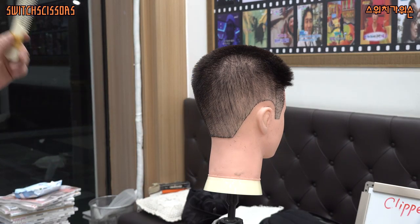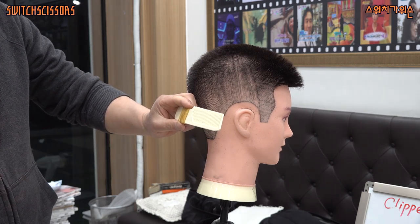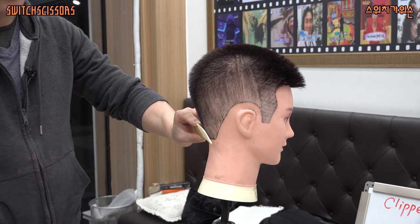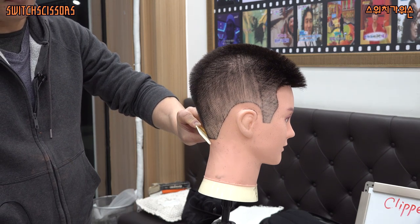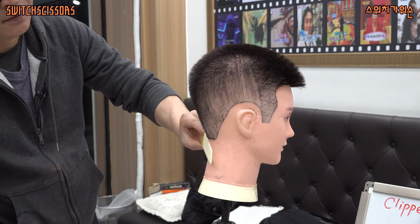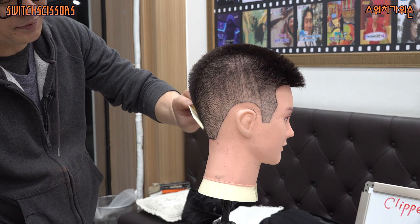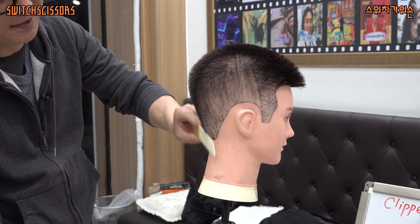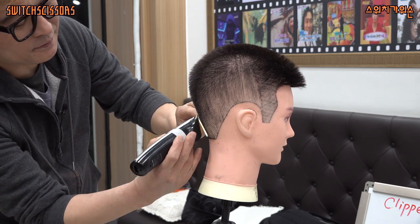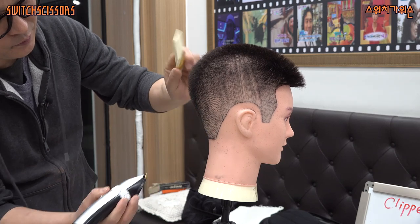The most important thing is the control of the comb. With the index and thumb fingers, we should control the comb easily. If this is 0 degree, this is 15, this is 45, this is also 90 degree angle. So we can control the comb as we intend: 15 degree angle, okay, 15 degree angle, and 45 degree angle. So practice with the control.